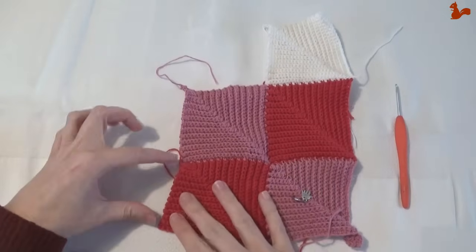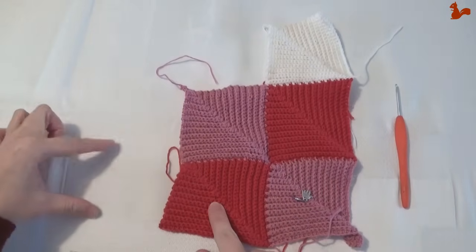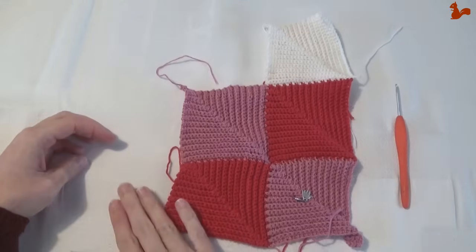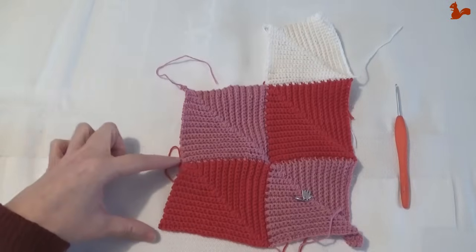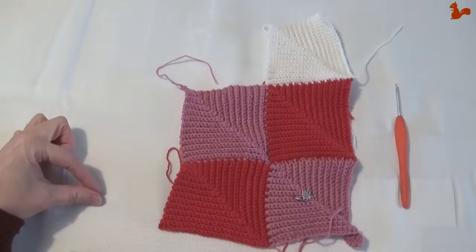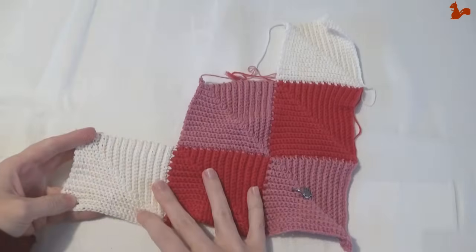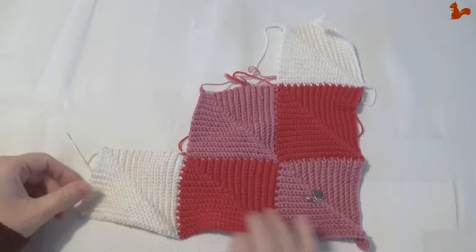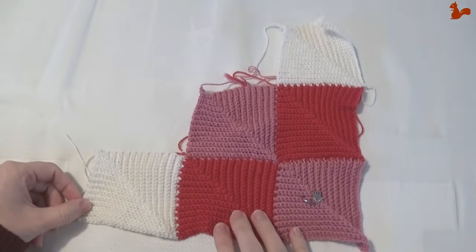For square 6, here next to square number 2, we're going to work square 6, and that's actually a complete repetition of square 2. So for square 6, repeat square 2. When you've completed square number 6, this is what your work looks like. So now you have them like this, and you can continue further.